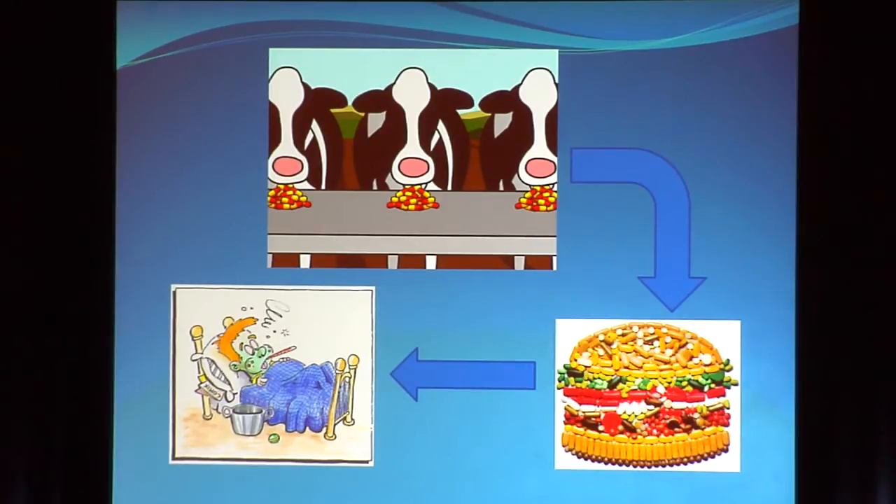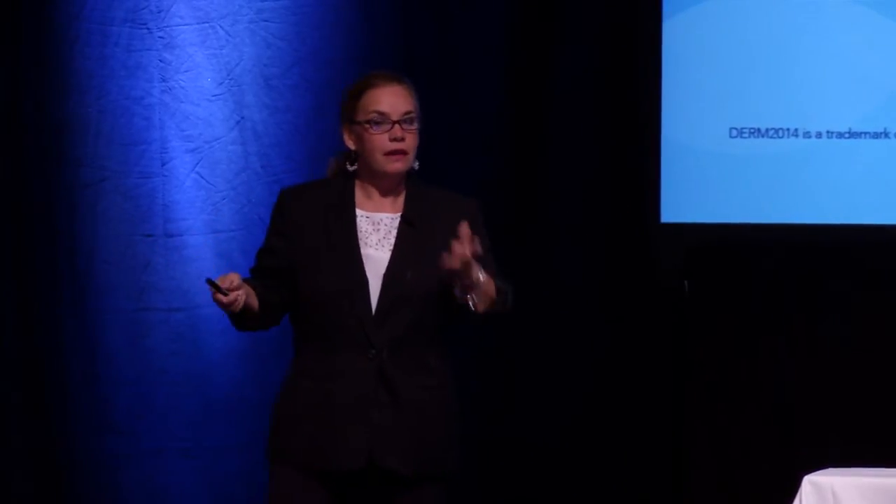We're not the only bad guys here — part of the problem is the agricultural industry. We know that cows are fed antibiotics and hormones, so we end up eating a hormone and antibiotic hamburger at McDonald's. And it's been demonstrated that this can lead directly to illness and perhaps even death. They also take the cow manure from those antibiotic-fed cows and turn it into fertilizer sprinkled over your organic vegetables — so the soil has estrogens and antibiotics in it. But all we can control is what we write for.